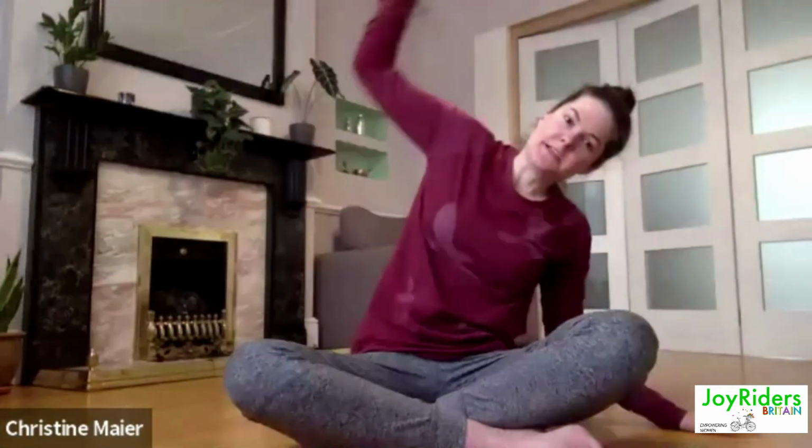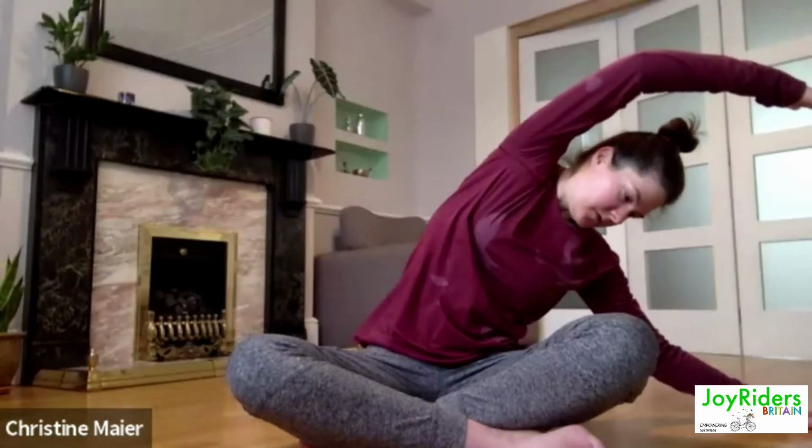Inhale to come back up. And then exhale, let's do that over on the other side. So reaching up and over towards your left, walking that left hand away from you if you wish, just to deepen that stretch, making sure that you don't put any undue stress onto your neck. So you can either look straight ahead or down towards the floor. So no discomfort in the neck, please. Good, inhale to come back up. And then we'll do a few more of these.